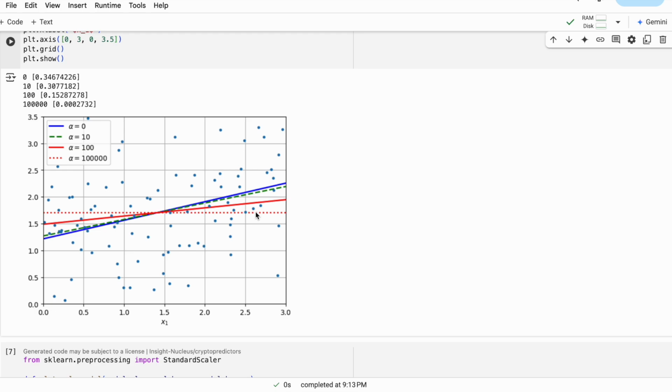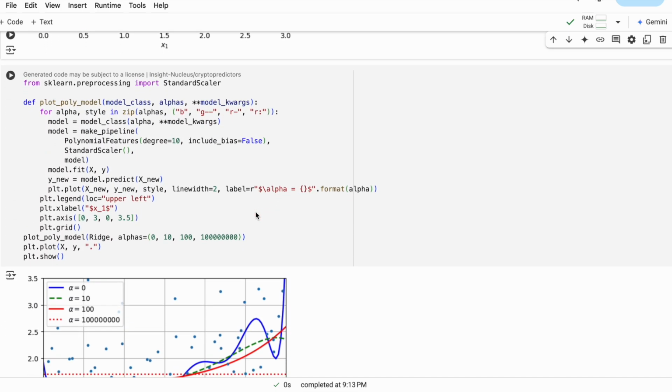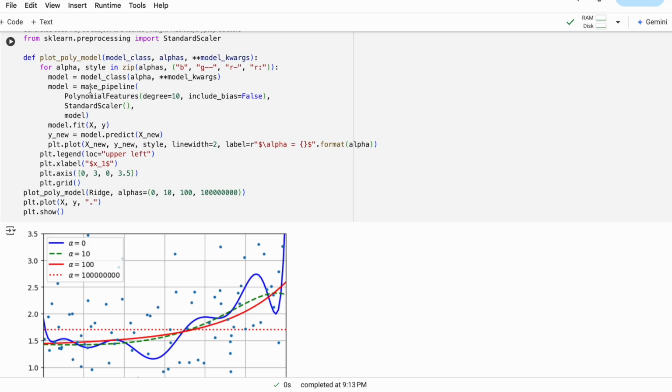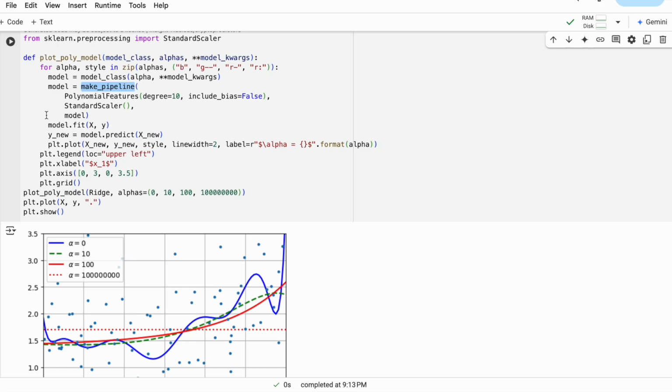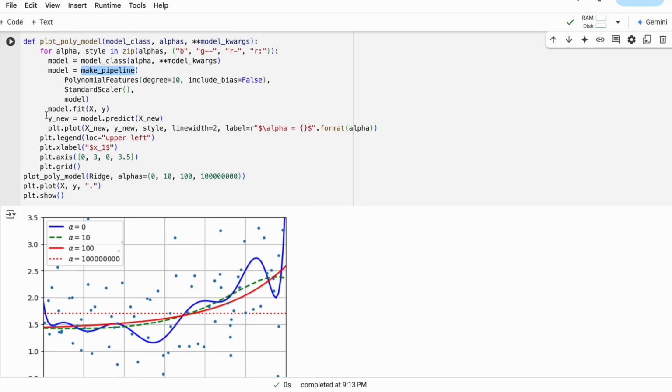Let's try another example with polynomial regression. We use the same function but introduce a pipeline to transform the input data into a higher-degree dataset. After the transformation, some input values can become very small or very large, because applying the power of 10 to a small or large number can drastically change its scale. We have learned that the model performs best when fed well-distributed data. To achieve this, we use a standard scaler to transform high-degree polynomial features into a well-distributed, standardized dataset. We discussed data preprocessing and pipelines in Chapter 2.